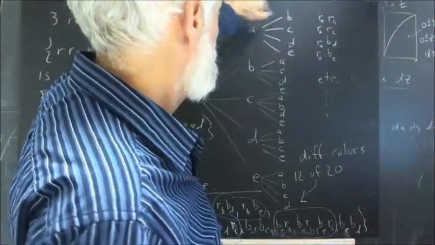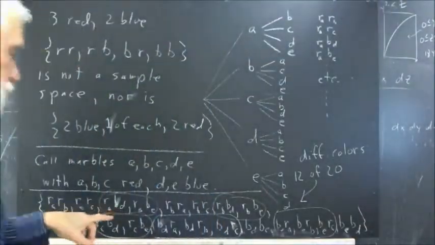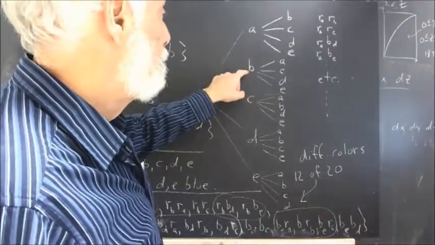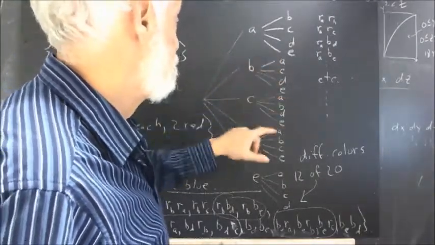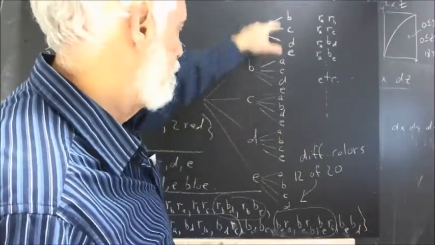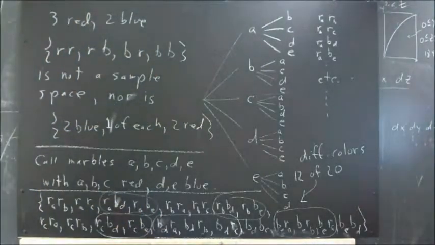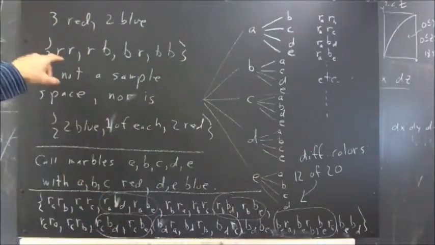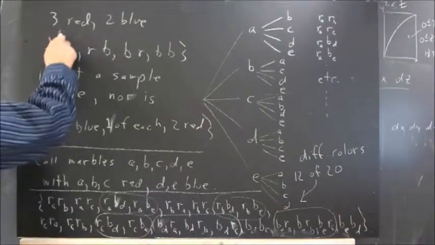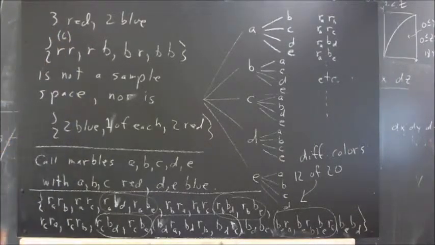AB and AC are choices that would give us 2 red, as are BA and BC and CA and CB. So it looks to me like we have 6 possibilities for getting 2 red, so that there are 6 ways to get red and red. So let's just put a 6 above the red, red.